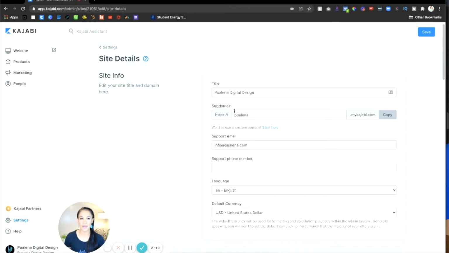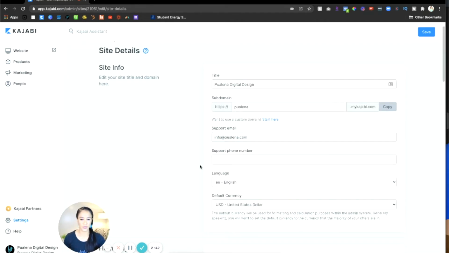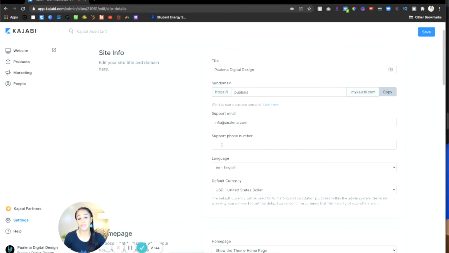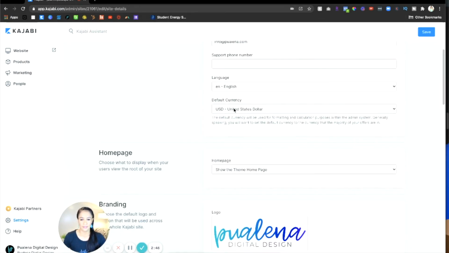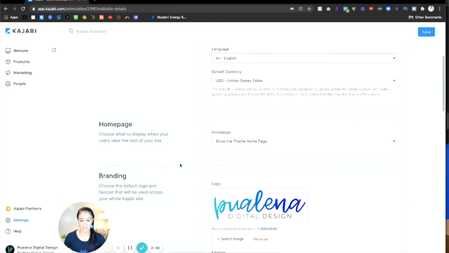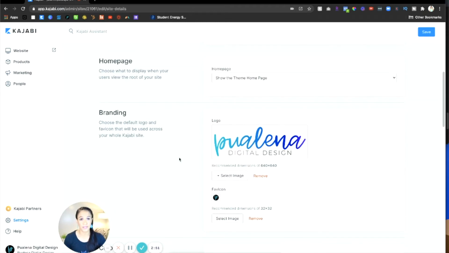And this domain can show up in certain places. So you don't want to have anything random here in case somebody does come across a site or a page on your site through an email or through a product that has kind of a strange, unrelated domain. So go ahead and add whatever it is that your custom domain will be here in this blank. Add your email and phone number if you'd like. Default currency, I'm not going to walk through all of these. This is pretty self-explanatory, but there are a couple of things that I want to bring to your attention.